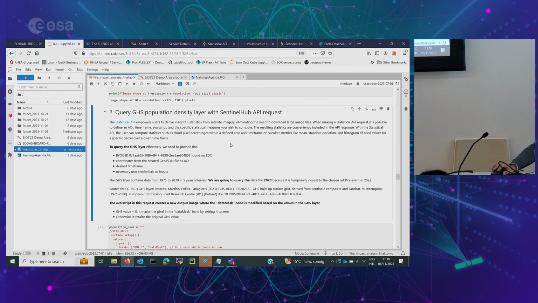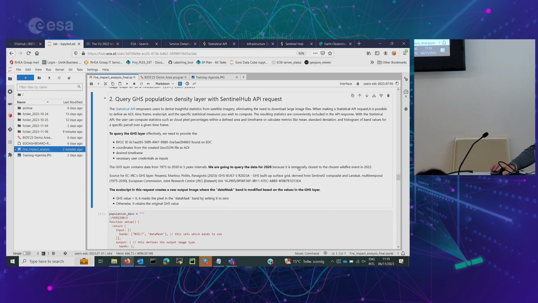So we saw that the wildfire event took place in July 2022, and the GHS dataset is composed of information coming each 5 years. So we are going to select 2020 as the closest year to the event we are interested in.